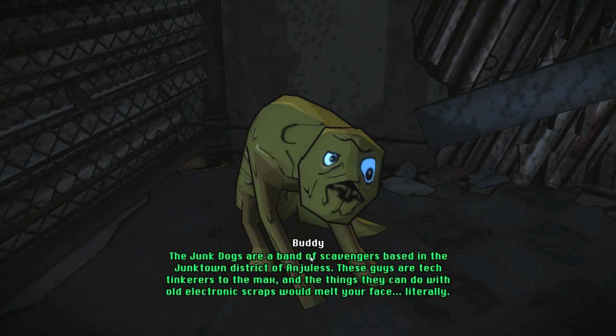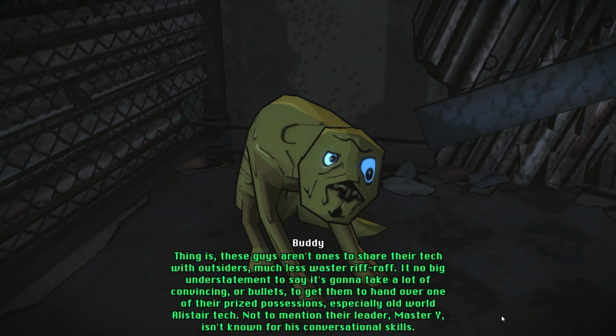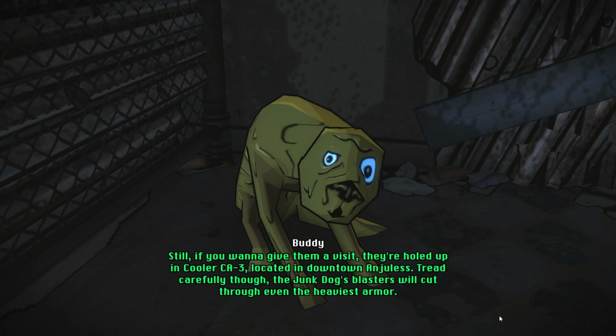Junk dogs, are they friends of yours? The junk dogs are a band of scavengers based in the Junktown district of Angeles. These guys are tech tinkerers to the max, and the things they can do with old electronic scraps would melt your face. Literally. Thing is, these guys aren't ones to share their tech with outsiders, much less waster riffraff. It's no big understatement to say it's gonna take a lot of convincing, or bullets, to get them to hand over one of their prized possessions, especially old world Alistair tech. Not to mention their leader, Master Y, isn't known for his conversational skills. Still, if you want to give them a visit, they're holed up in Cooler CA3, located in downtown Angeles. Tread carefully, though. The junk dog's blasters will cut through even the heaviest armor.